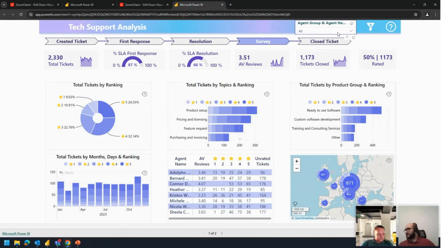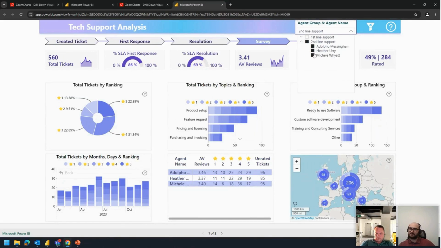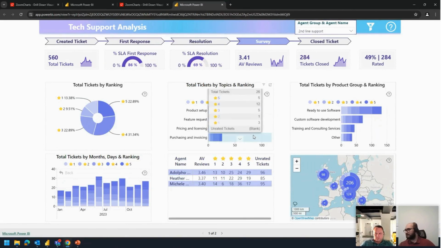I get why it is there, because it allows you to do things, right? It allows you to choose the agent group to quickly follow, whether it's the first line or second line support, whether it's a specific agent that you want to filter out. But the position and the formatting for it kind of gave me a feeling that it was just thrown in there at the last minute, right? Because if you look at everything else, it's sort of positioned, there's spacing in between these buttons, they're still aligned, they have a style for them. And then suddenly you have this one, which is just like, here, have it. There's a slicer for you. You can use it if you want to have it.